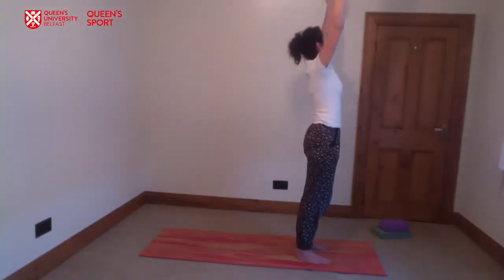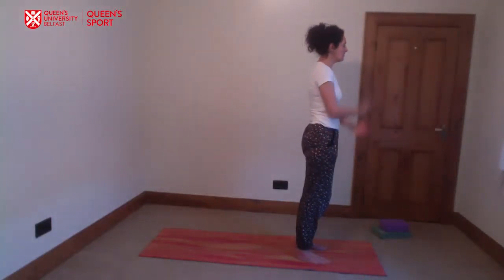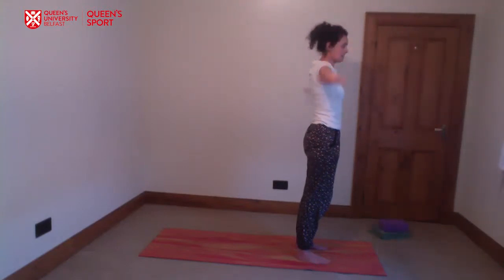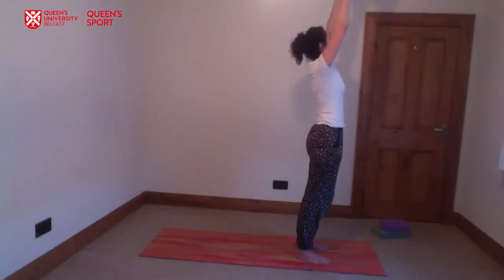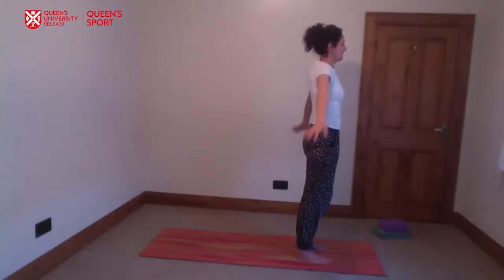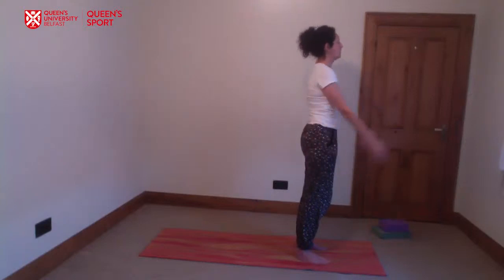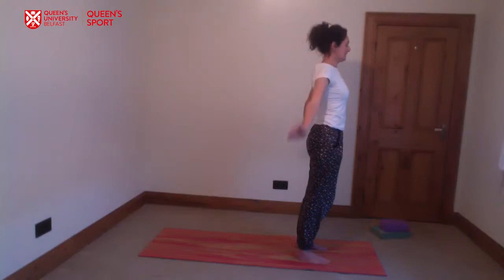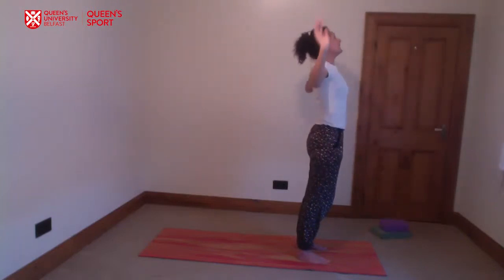In-breath, arms up. Out breath, arms down. And twice more, in, reaching, out. In, reaching up, out, and down. Then take the arms forward on an in breath, elbows back on an out breath. Breathing in, elbows move back, out. One more, up, and out.